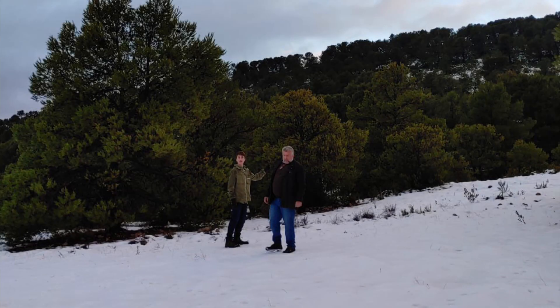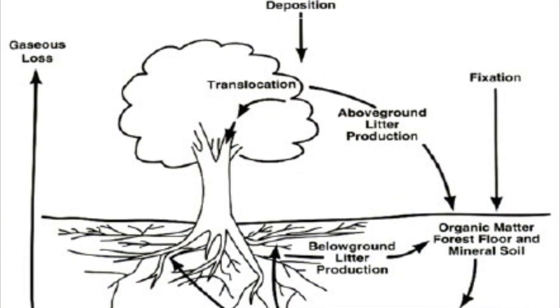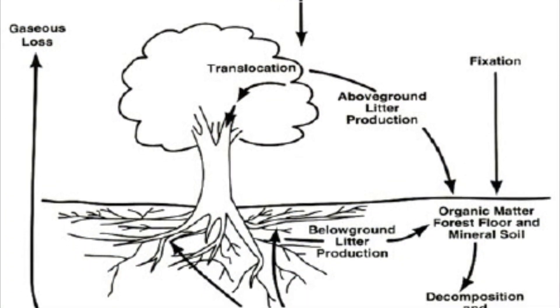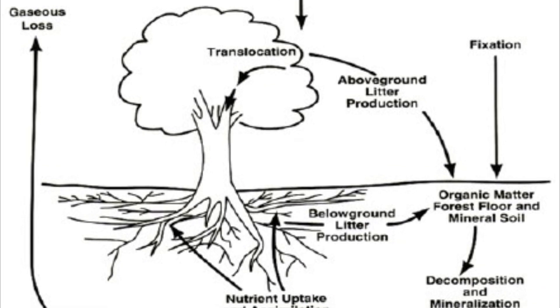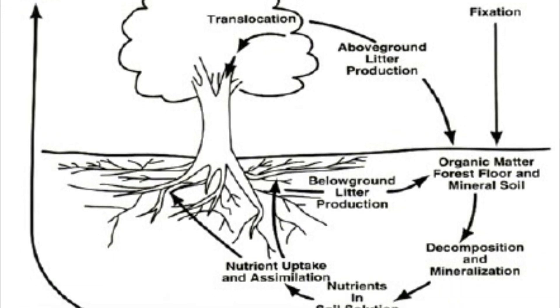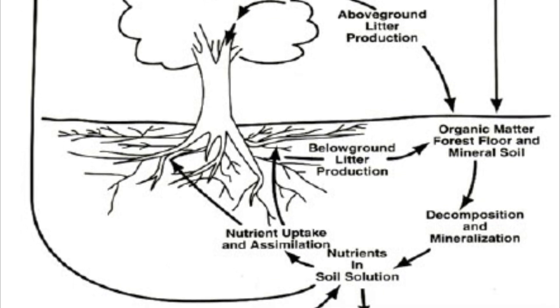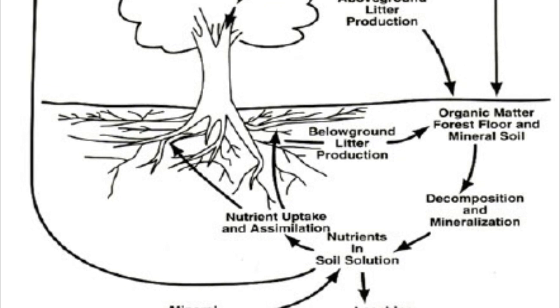I've always been interested in the natural world and all it's surrounded by. However, it wasn't until I entered high school that I learned about the major role and importance soil has as a resource, and no wonder why, as soil is the base for all trophic levels. However, soon after I also learned how threatened this vital resource is, due to the fact that it takes up to 500 years for 5 cm of soil to be created.